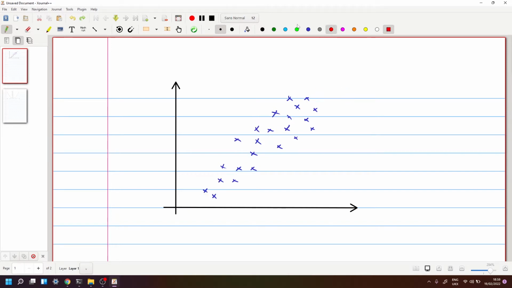But we could have as well added a line here, and the predictions wouldn't be so good because for every point that we have, the actual prediction is way off compared to the data we actually have here. Likewise, we could have had a line around here, and the cost function would be very high. In other words, the error would be very high. Or we can have a line that goes through the data but doesn't quite have the right slope for it. So somewhere like that.